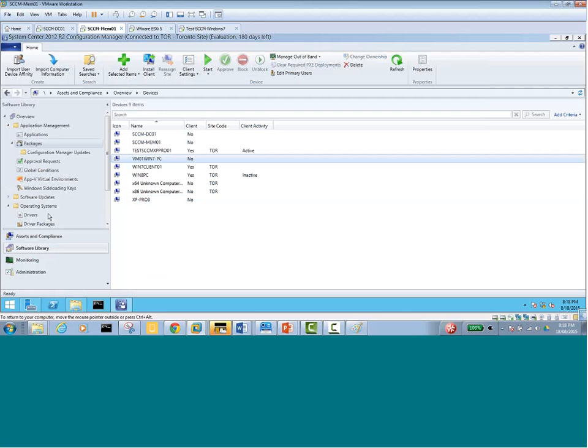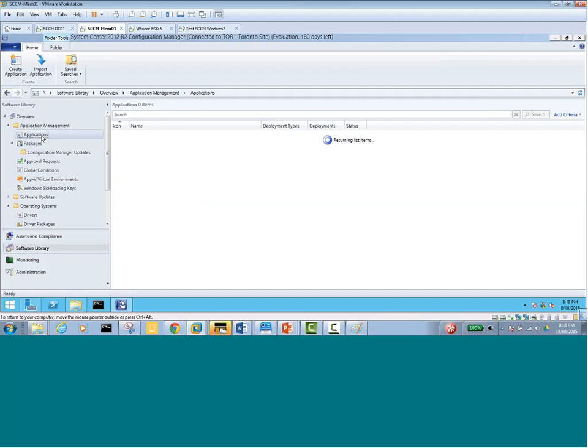I'm just going to go to software library, go to the applications, where we always deploy the applications from. So this application should be installed during the migration, right? Although migration involves that whatever is installed should be upgraded, but we're just going to add this application as an extra thing to be migrated. Okay, I right click the applications, create application.